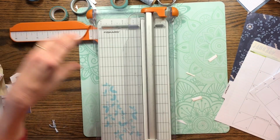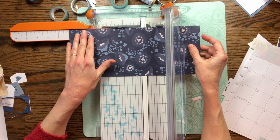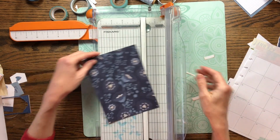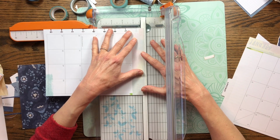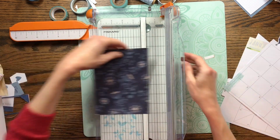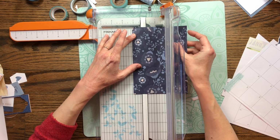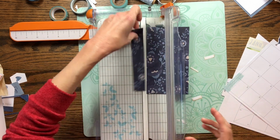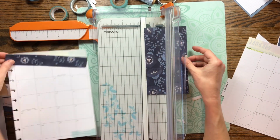Okay, so I know that I need it 7 inches wide, and I think I can get both sides out of this. So let's cut it at, I think it was 1 1/4, wasn't it? No, it's right under that. 1 1/8. Okay, so let's just cut that at 1 1/8. Now this is going to be hard for me to, there we go. Does that fit? Yes, it does. So let's just cut one more.